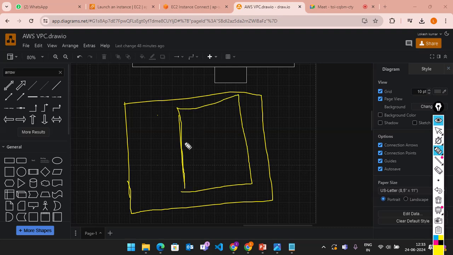I have separate classes: this is Python, this is Java, this is AWS, this is DevOps, for example. This is one door, your door. Some security person is sitting here.